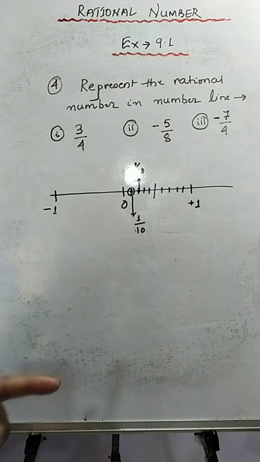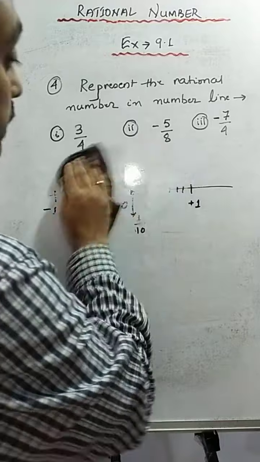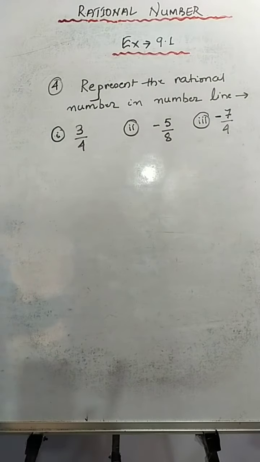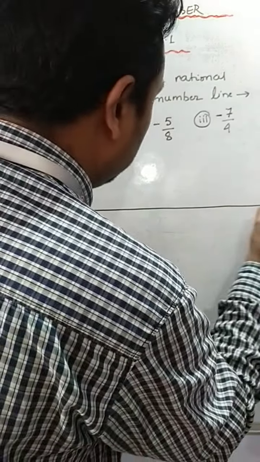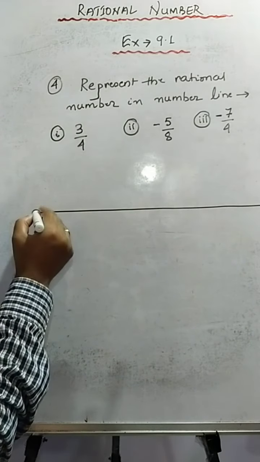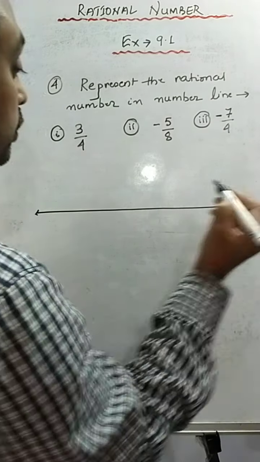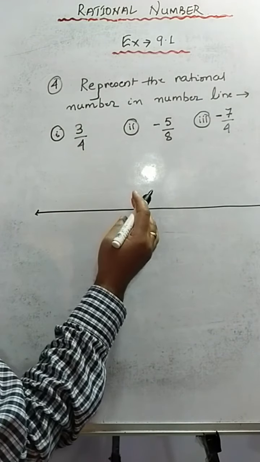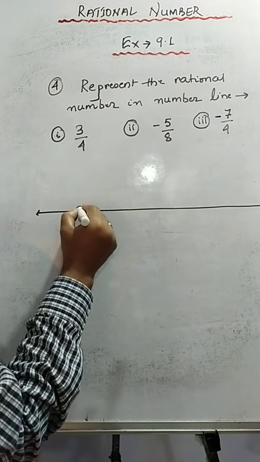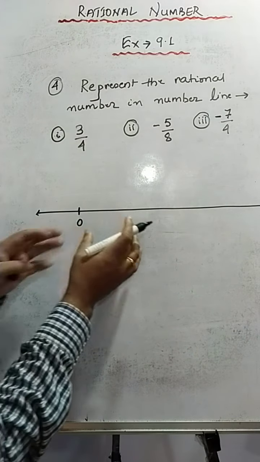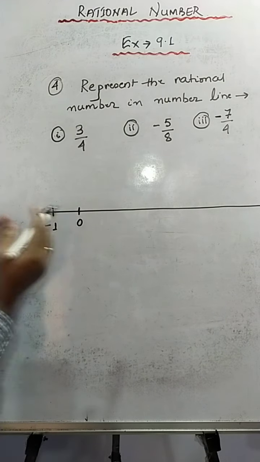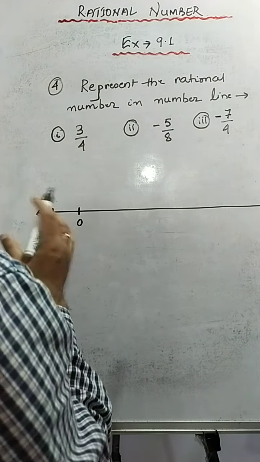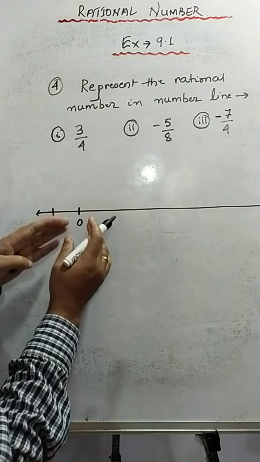Okay. So let's start with the number line. We'll draw the number line first. So first we'll plot the first rational number, which is 3 by 4. See, now 3 by 4, the first thing you have to check is whether the number is positive or negative. The positive number will be on the right hand side of 0. So we'll write 0 here. Okay, because our main target is to show the positive side. And on the left hand side you just write minus 1, because there's nothing to be done on the left hand side. Now the main focus would be on the right hand side.